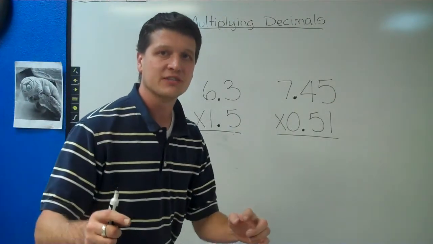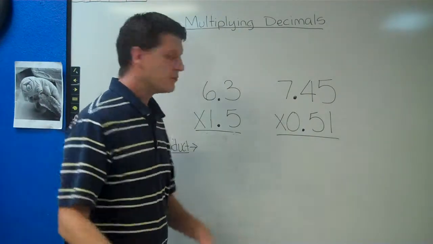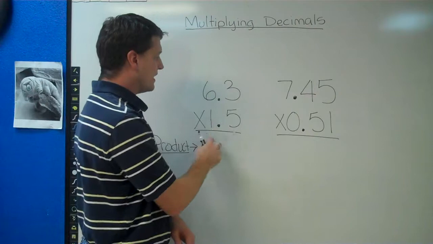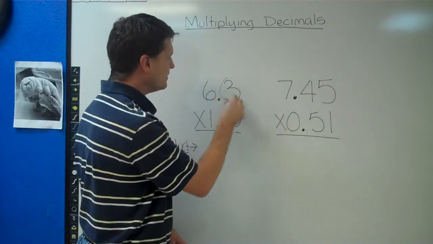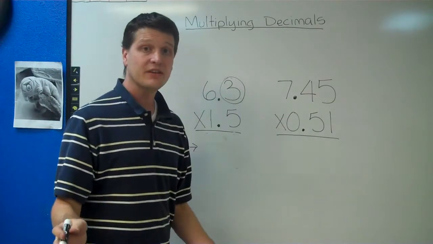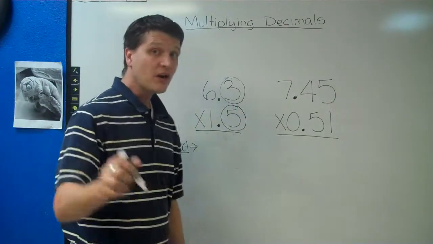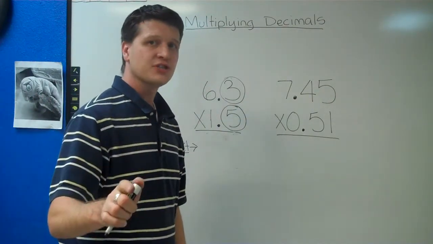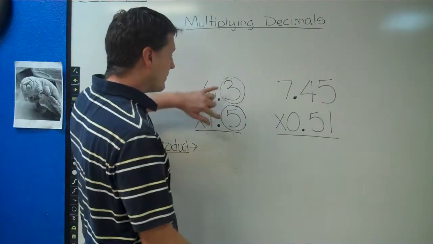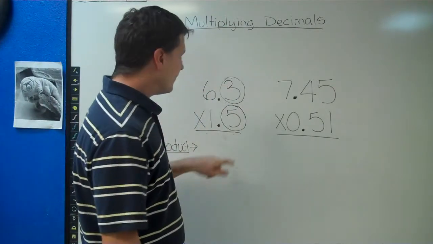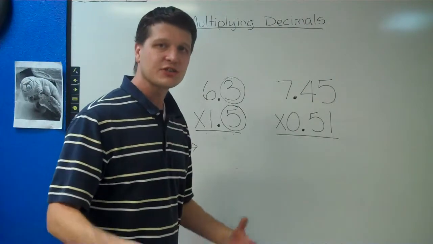And we're going to circle those. I have my students circle those digits behind the decimal. Okay? How many digits do we have in our problem? 6.3 times 1.5. Now behind our first decimal, we have one digit. I'm going to circle it. And in our second number, we have one digit behind the decimal. Now our answer should have the same number of digits behind the decimal as our problem, okay? So if our problem has 2 digits behind the decimal in it, there should be 2 digits behind the decimal in our answer.